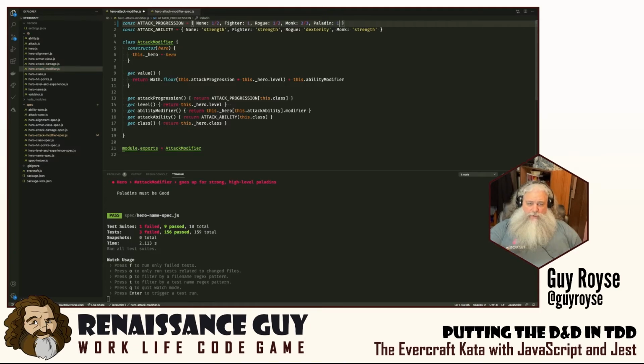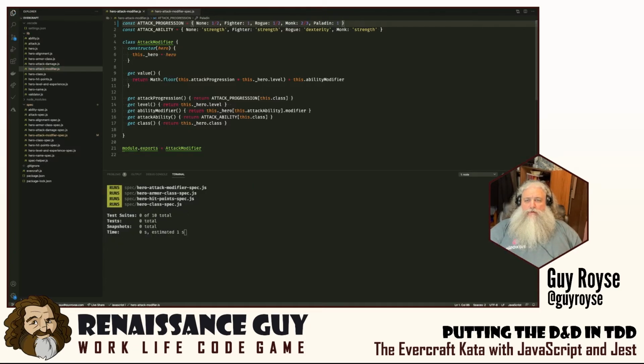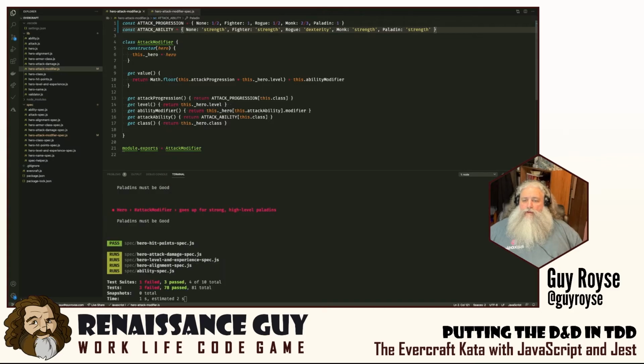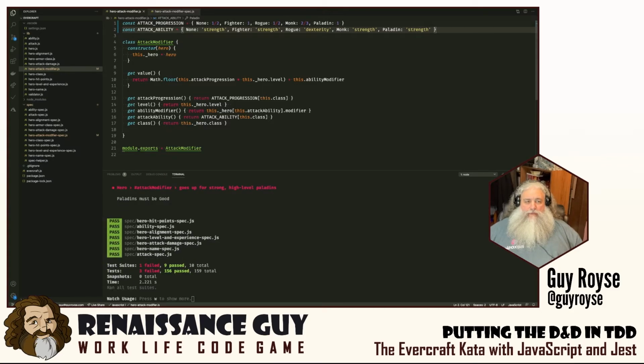And they get an attack progression of 1. And then we need to add the attack ability as well here. So paladin needs to be strength. And that should totally work. And it totally doesn't. And I totally don't know why.